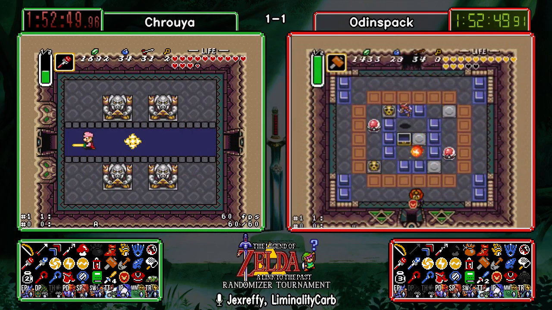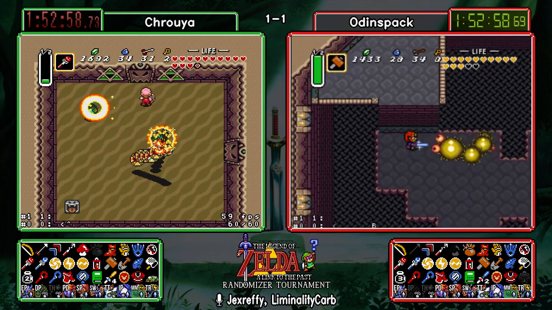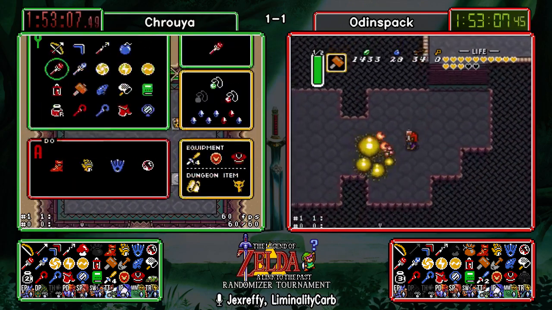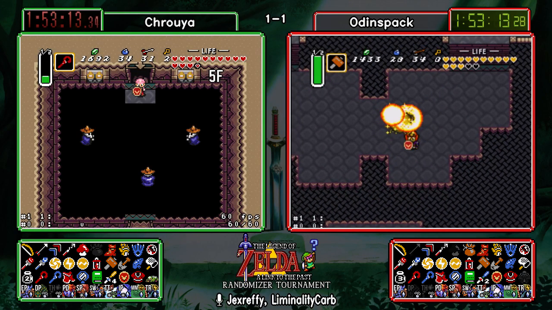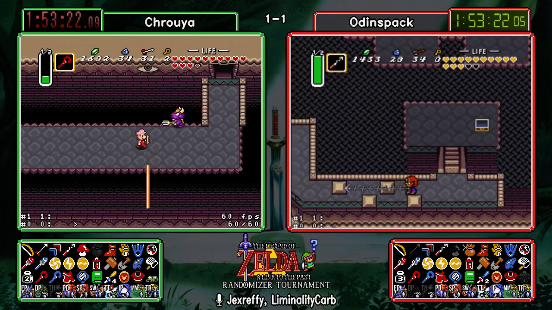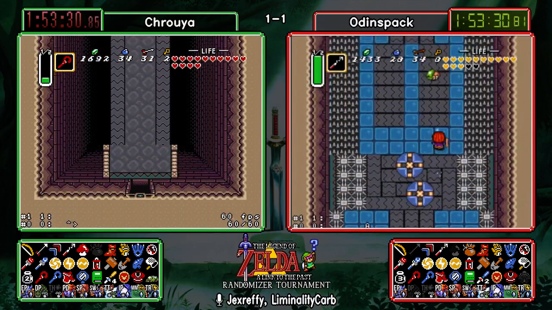And as Chrouya heads into Lambo 2, Odinspack heads into Trolldorm 2. And down goes Trolldorm for Odinspack. And Moldorm's last possession was just the compass to this tower. Very nice quad kill for Chrouya there.